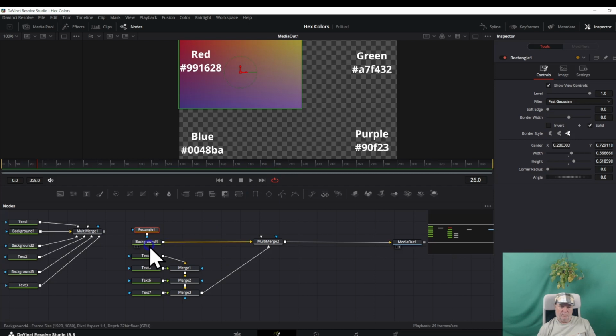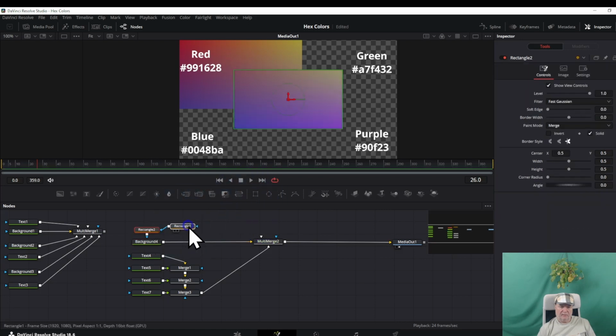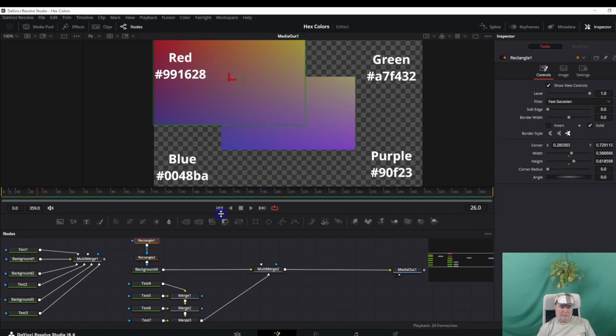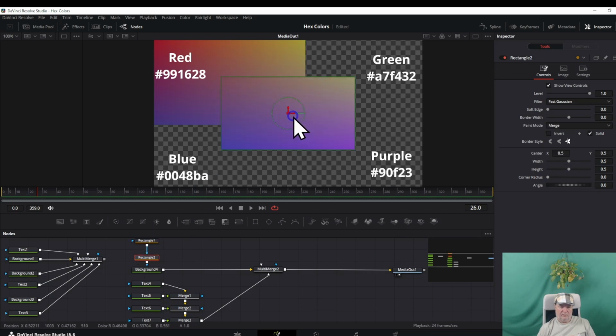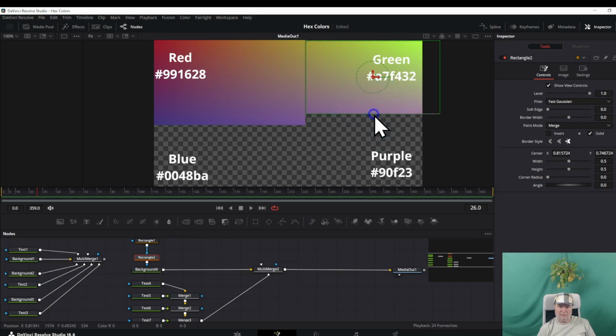And then if we go back to the background and add a second mask, are we masking the mask? Looks like we are. So let's go here. Bring this down to here. Click on the second mask, which would be here. Bring this up here.